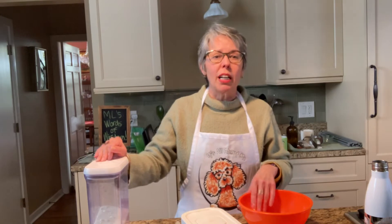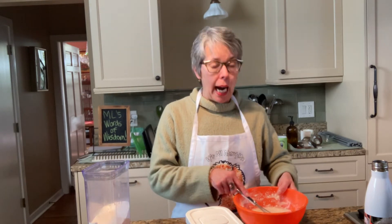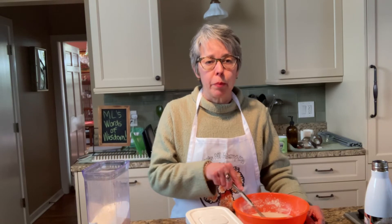Now we're going to make the homemade wallpaper paste. I went on Google and found a lot of similar recipes, but here's the main gist. One recipe — I guess this is for doing your entire house — is nine cups water, one and a half cups sugar, four and a half cups flour, and three tablespoons alum, whatever that is. It's supposed to be like a preservative, but I don't have it. I didn't read ahead on the instructions. You're supposed to mix the flour and the sugar together in a pot on the stove and slowly add cold water, then whisk it until it boils. I just added everything together in a bowl and I'm stirring it.